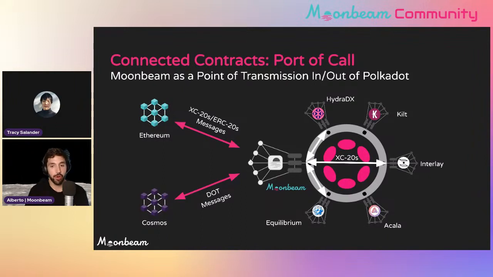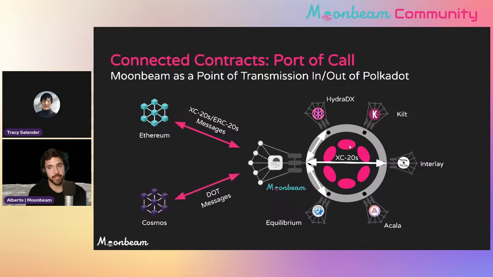And we're talking about Moonbeam being connected to all the major blockchains out there, because it has integrations with Wormhole, LayerZero, Axelar, Hyperlane, just to name a few. And so Moonbeam is very uniquely positioned because it can be a gateway to go in and out of the Polkadot ecosystem. We've seen examples of protocols moving DOT from Polkadot to Osmosis and Cosmos using Moonbeam.